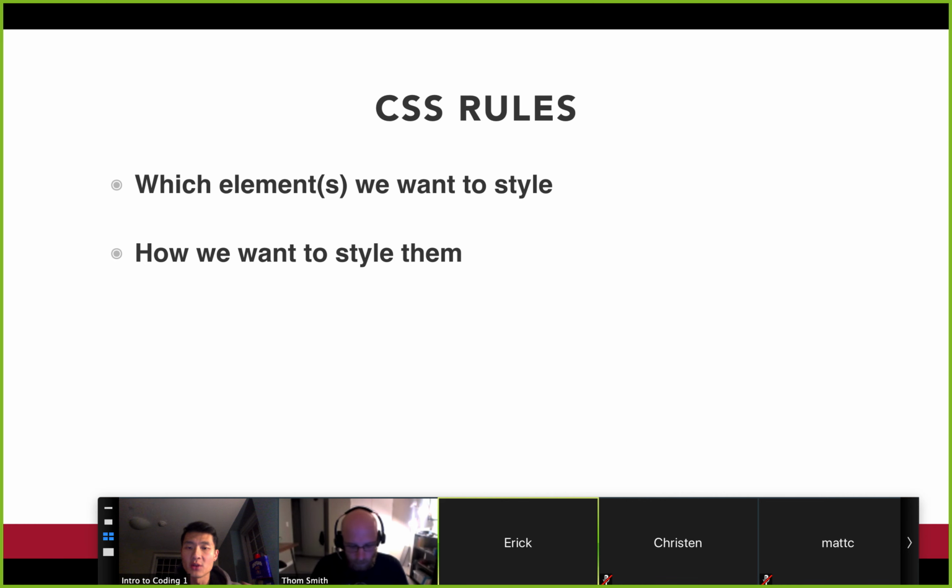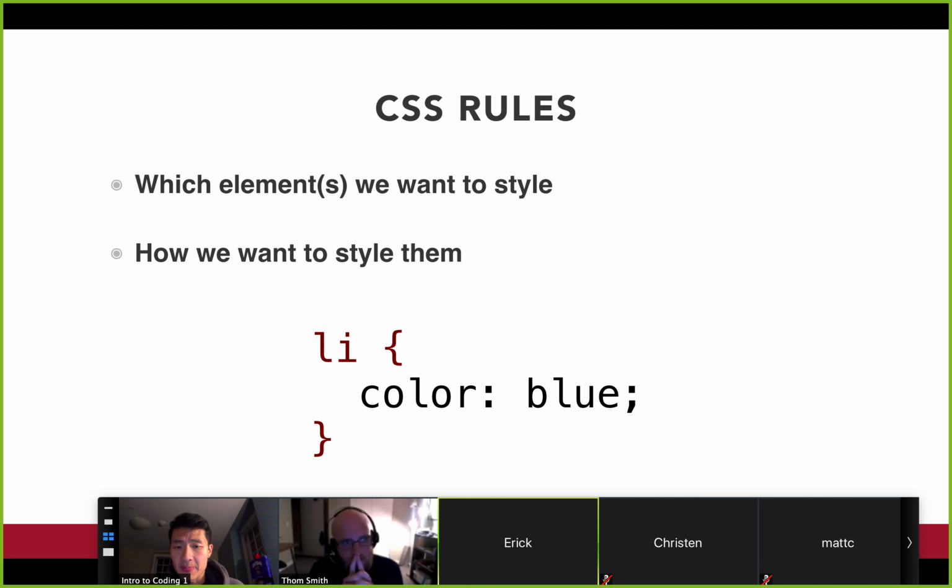So CSS basically helps us determine two things. The first one is it helps us pick which elements we want to change. And then secondly, it allows us to determine how we actually want to change them. So here, and we'll cover this in a little bit, all I'm trying to do is select all of the list elements on a page. Remember the li tag from yesterday? Well, it pops up again here, but without the carets, but we're still referring to the list item. And all we're trying to say is, let's change the color of the text to blue. And when we do that, it's going to happen.